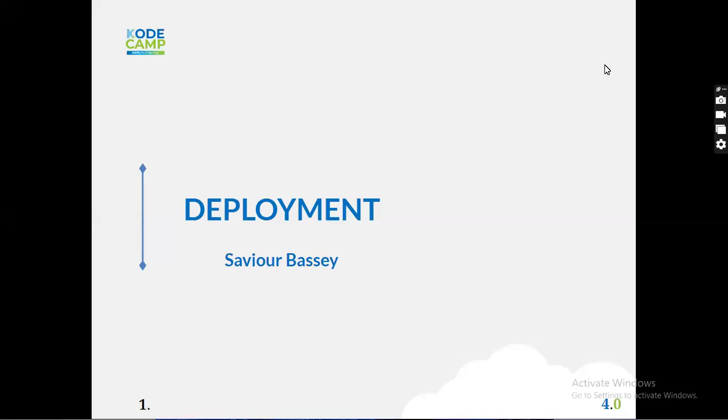Right. So deployment, like I said, is more like a phase where we've assumed that our project is ready. We finished building the application, we've tested it, and we are ready to put it out there for public use, or for our co-engineers to actually work with. Because at the moment, this application lives and breathes on our various machines.